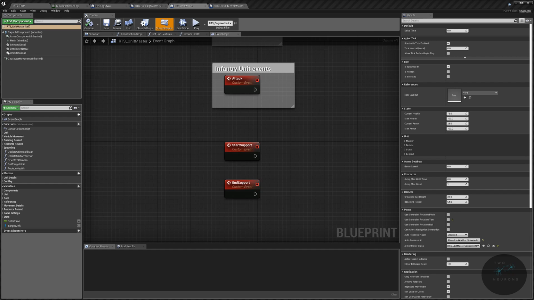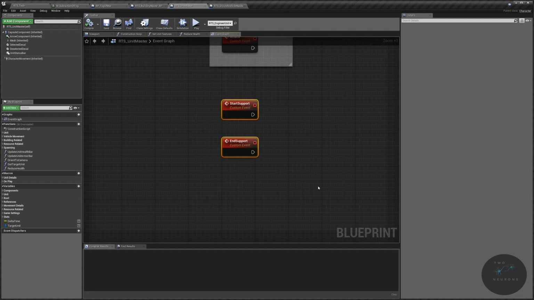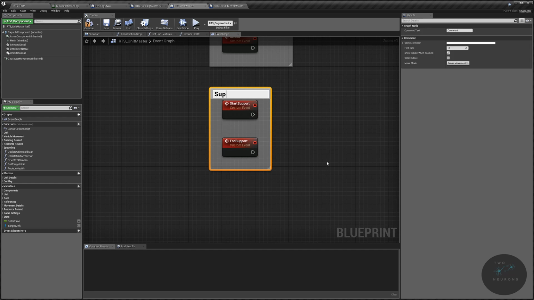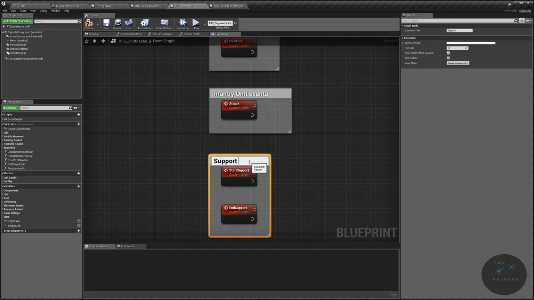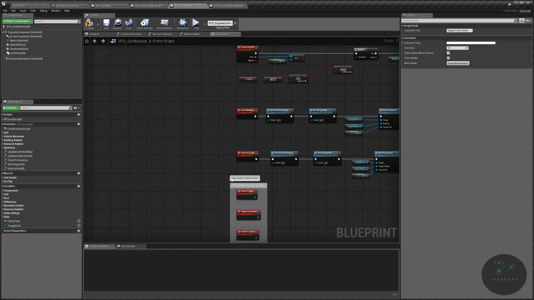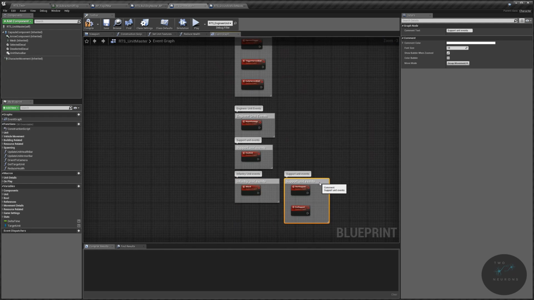And we are going to create a new event at the very bottom, or you can create it elsewhere if you want. So first comment this out as support. Sorry, I'm going to change the name to support unit events. That way I keep the same naming convention for my comments. Alright, so I'm going to take all these special events we have and just move them so they're in clusters together.